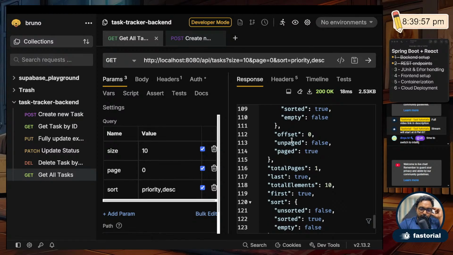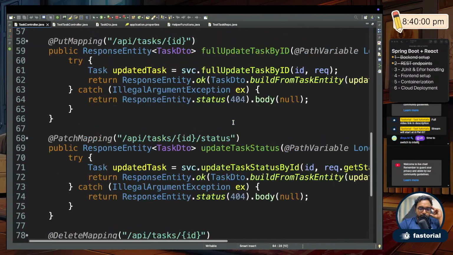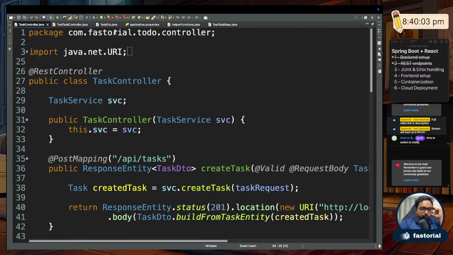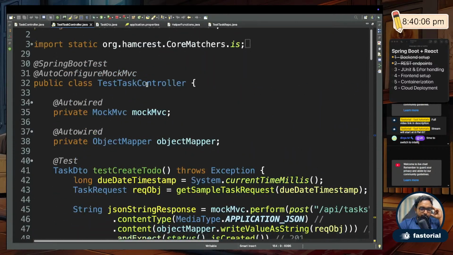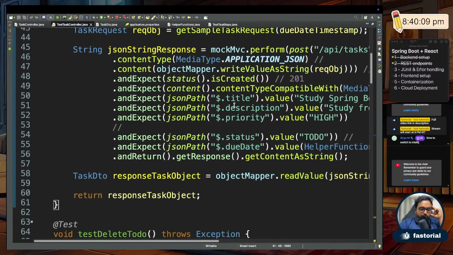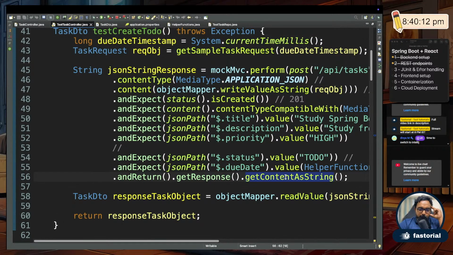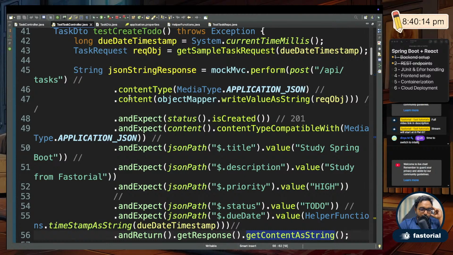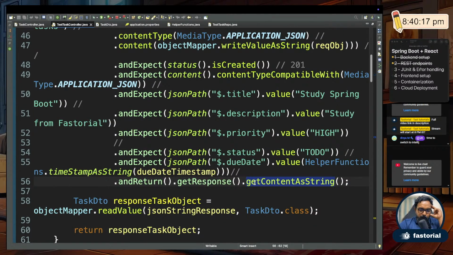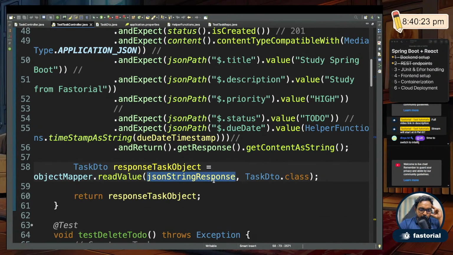Okay, let's try. What's the harm? One place where we built an object was in the task controller test. We built it in the create object, right? When we did create, we are returning the content as a string here. Let me word wrap. We are returning the response, took the string out of it, and then converting it into this object, task DTO. So what we have to do now is figure out how to convert the response into a page object. This page, right?